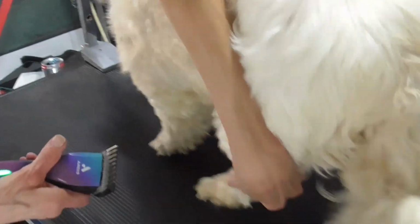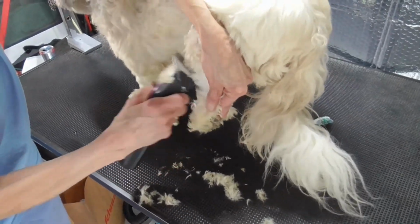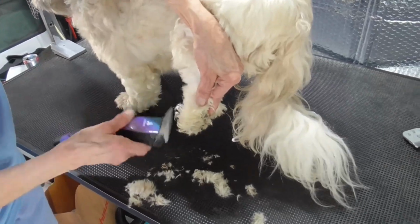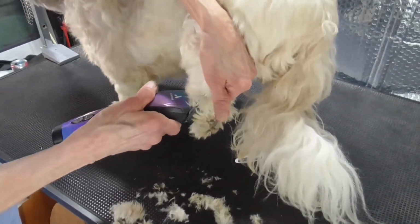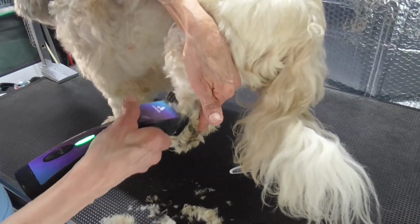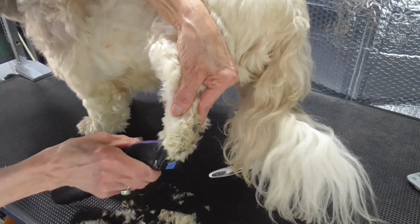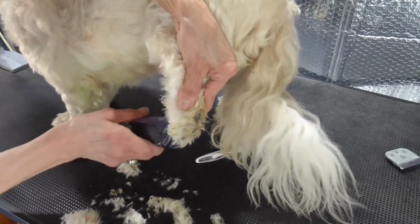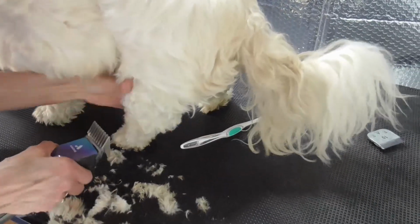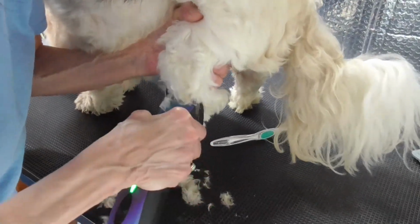I'm going to come up here on his front legs. He's bootied up because he's going to lay down on me otherwise. I want to get rid of all that. Start halfway up on the blade, the guard blade, on the teeth of that. Start halfway up, and you see I want to get rid of all of this. I don't want to clean and dry this first, so keep it level to the ground, level to his skin.